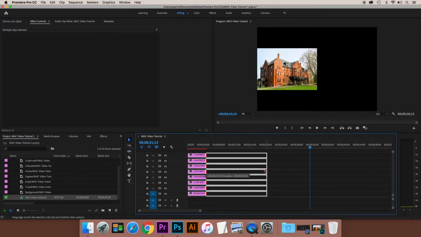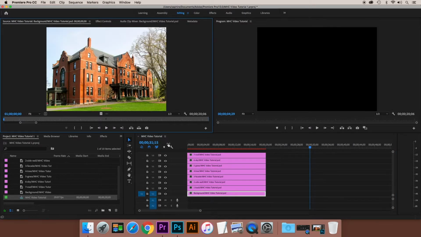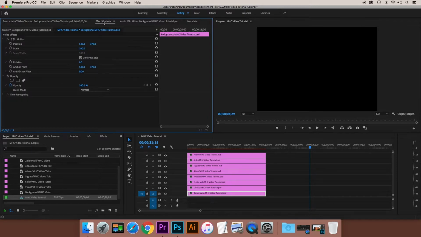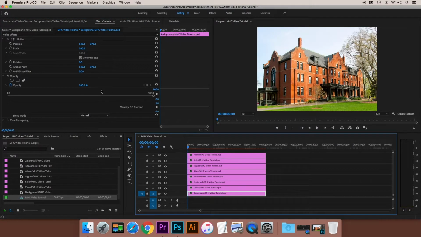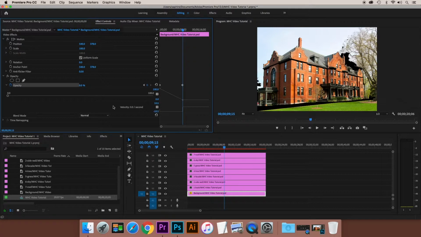Double-click the background clip in the sequence so that it appears in the Effect Controls tab at the upper left of your screen. The Effect Controls window is where we will apply all of our individual motion effects to our clips by using keyframes. Keyframes allow us to establish data points within a given parameter so that the program will automatically gradate between points. For instance, when we set a keyframe for 100% opacity at one frame, then another for 0% opacity further on, our clip will fade from 100% to 0 for the duration between the two keyframes.